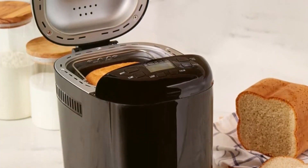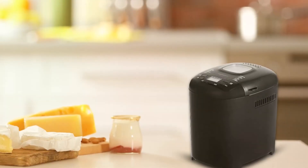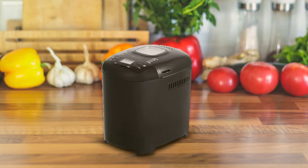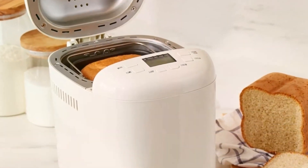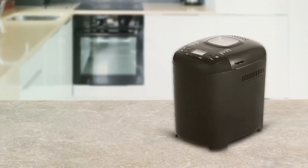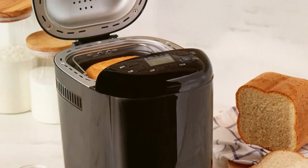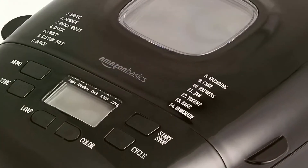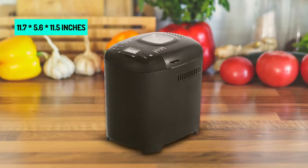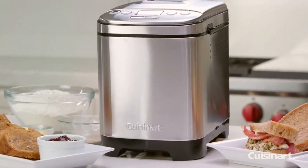The Amazon Basics Bread Maker excels at making simple white and sandwich bread, but there's more. There are 14 settings for different types of bread and dough, including sourdough, rye, soda bread, and gluten-free alternatives. The two-pound non-stick bread maker is a fantastic piece of affordable equipment. The crust can be preset up to 13 hours in advance and comes in three colors: light, medium, and dark. A two-pound loaf can be prepared in under 90 minutes using the express bake setting. The machine automatically mixes, kneads, and proofs the bread, while simple buttons and an LCD let you control the process. It's also relatively portable, measuring 11.7 by 5.6 by 11.5 inches, making it a great choice for someone merely wishing to try their hand at bread-making.